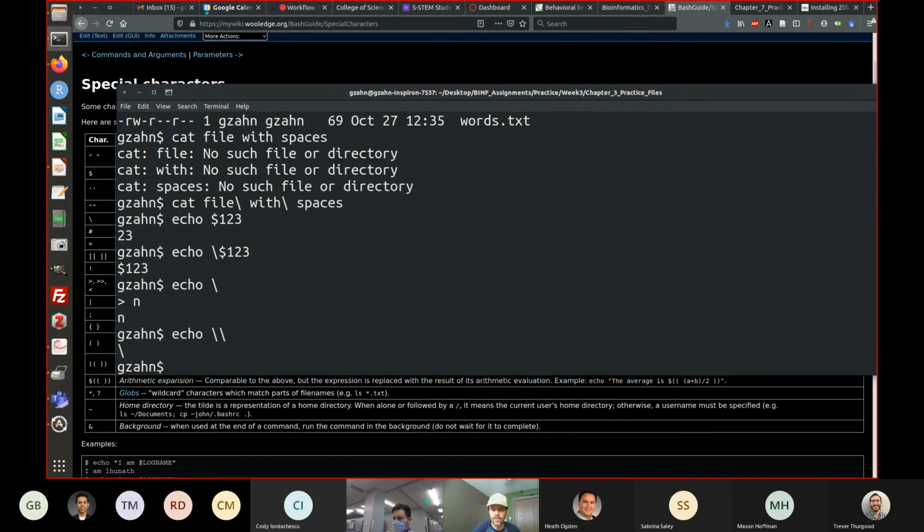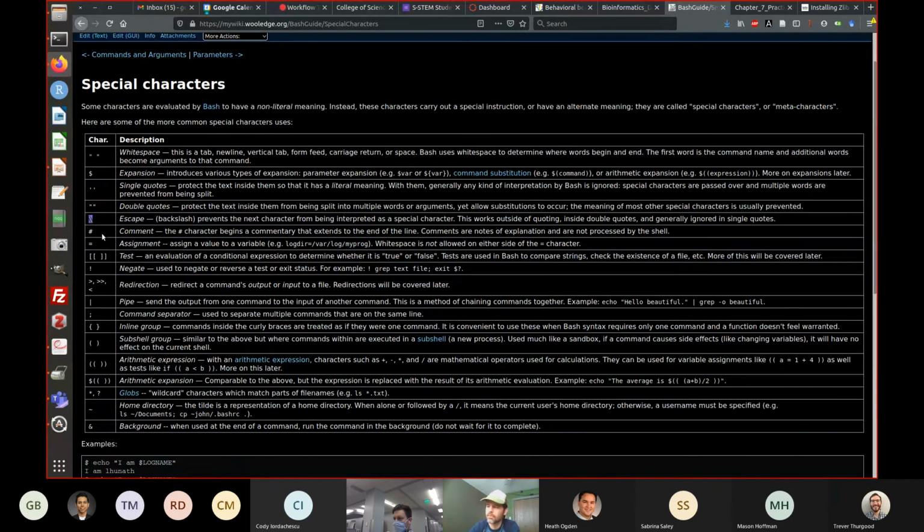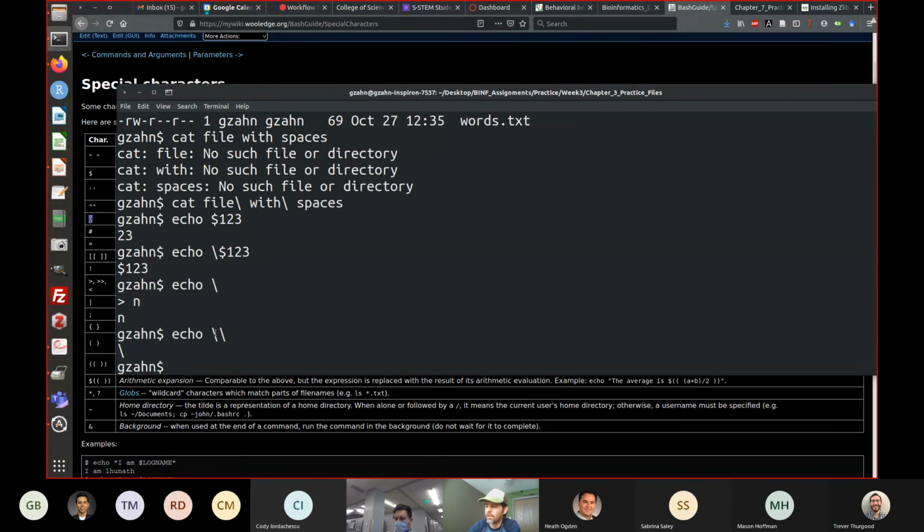It just gave me one backslash. How come? Because the first backslash is telling the second backslash, don't do your normal operation. Just show me what you look like, basically. Yep. Because backslash is a special character. It means escape. It means treat the next character as literal. And so here I'm saying, okay, treat the next character as literal. And so there you have it.